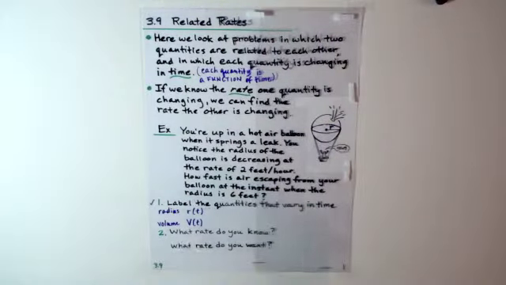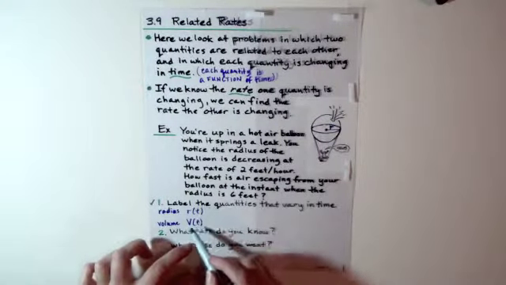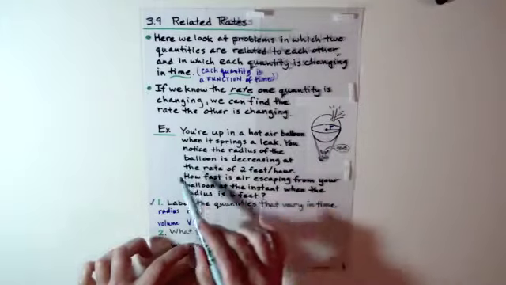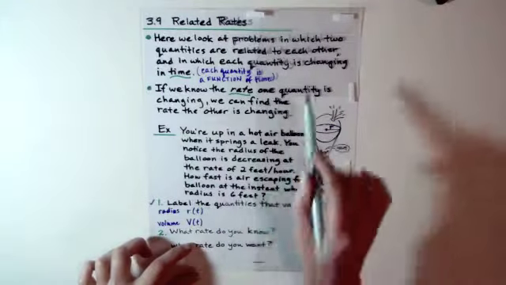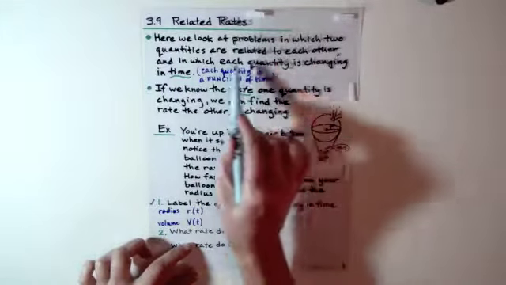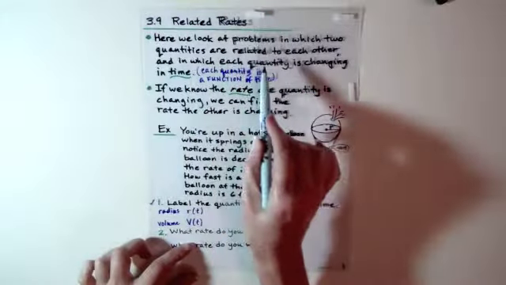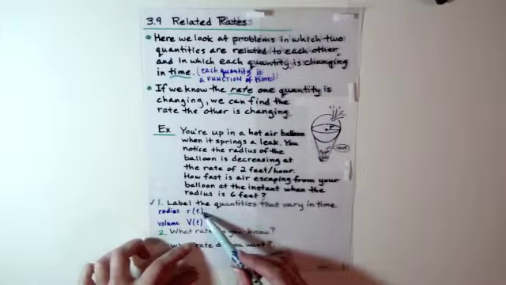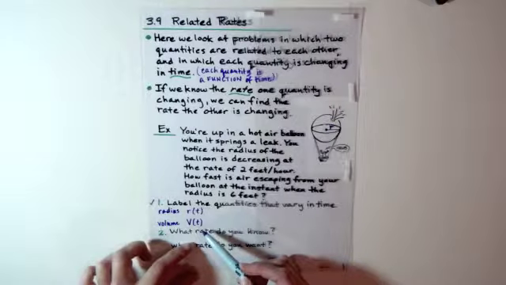Sometimes students want to skip that, but at least you need to think about it mentally, and I think it's a good idea just to write R of t and V of t. That way you've looked very specifically at what the quantities are that are related to each other. That's what we talked about in this remark number 1, and you've noticed that they are both functions of time.